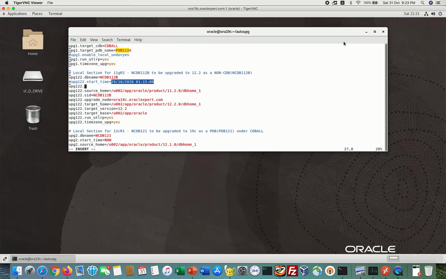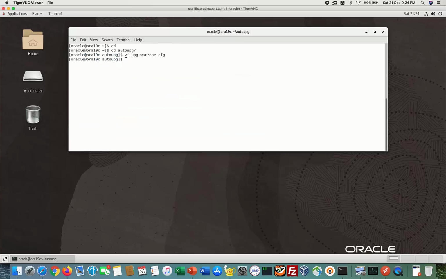Then use whatever prefix you have used to identify this upgrade, and then one can say the upgrade time. Normally we say it as now, but in this particular case I would say no, I don't want to do it now, I would like to do it sometime later. So it's already 9:25, which means 21:26:00. So I said no, don't start it now, start it after 2 minutes is what I am suggesting here.